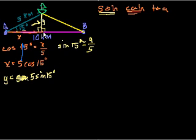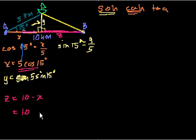So that's pretty cool. We know this y, we know this x. Can we figure out what this length is? Can we figure out what the length of this side is? Well, we know from the problem that this whole length is 10. And we know that this little part of it is x, which is, we figured out, is 5 cosine of 15 degrees. So let's call this z. We know that z is equal to 10 minus x. Because this whole thing is 10. This thing is x. So z is equal to 10 minus x. And we already figured out what x is equal to. z is equal to 10 minus 5 cosine of 15 degrees.